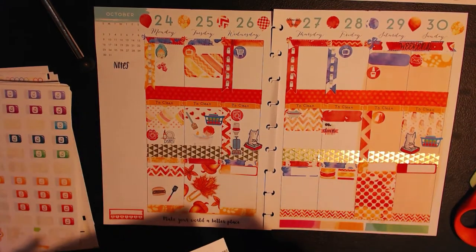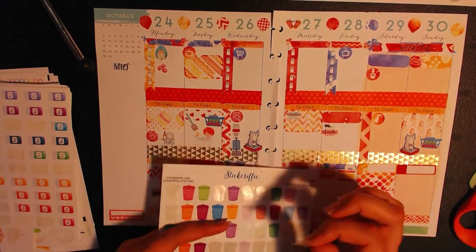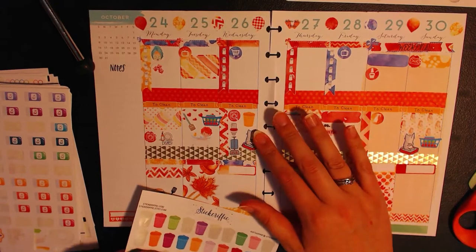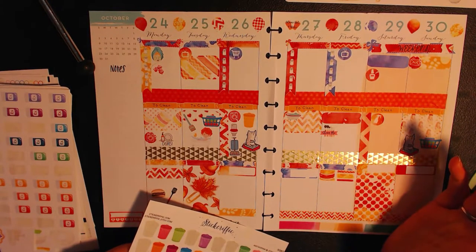Okay, trash day. Oh yeah, there wasn't your trash sticker. Use this orangey one. That goes out on Wednesday. Look how full Wednesday is. Do you guys see this? My life on Wednesday. And I film on Wednesdays. What am I thinking?